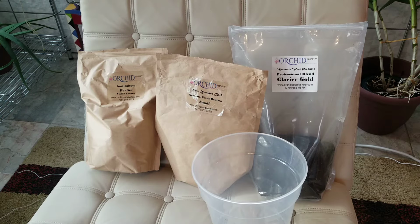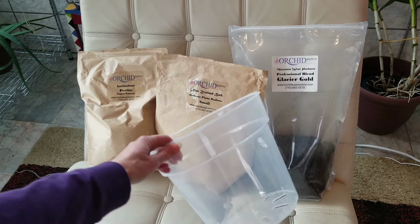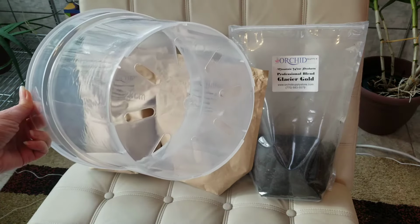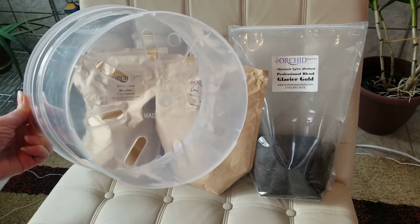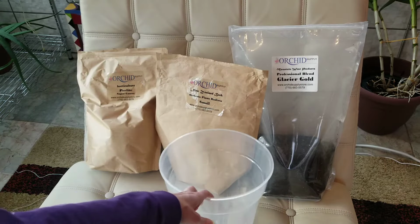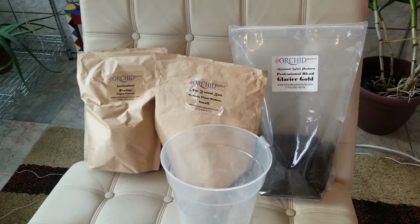I also love to use clear orchid pots. That's what I have Snow White growing in. The orchid pots give you a lot of drainage, and it's very important that they're placed in a pot with good drainage. The pot that I have Big Red in is this 16-inch nursery pot. It's just gigantic. It was one of the largest pots that I could find. But Snow White is in the orchid pot.